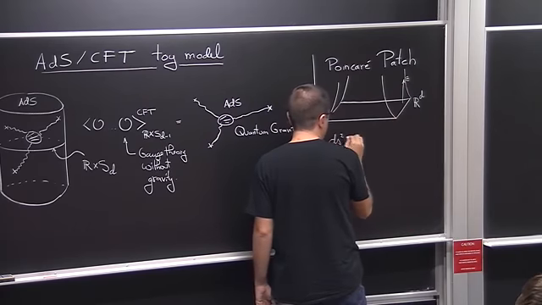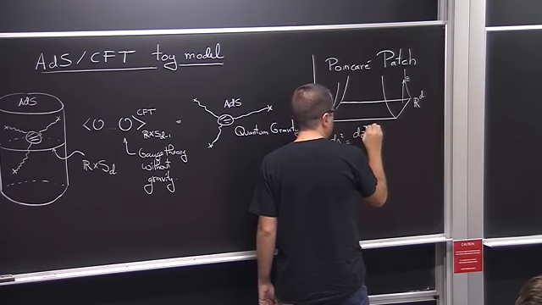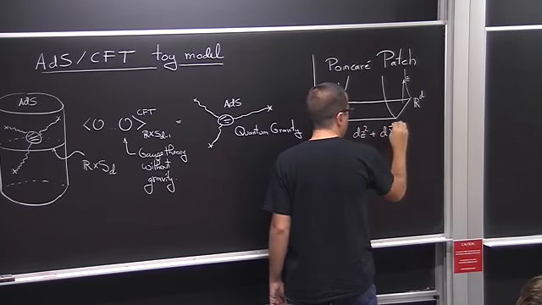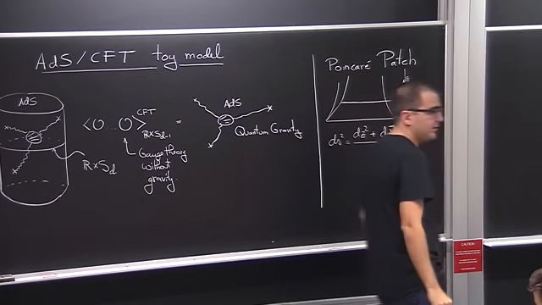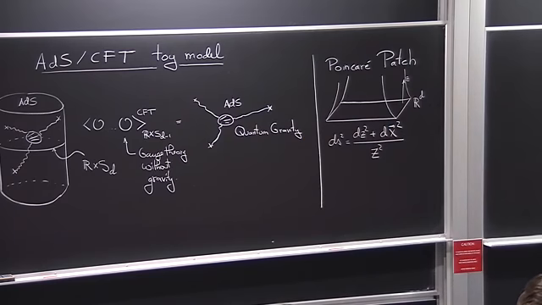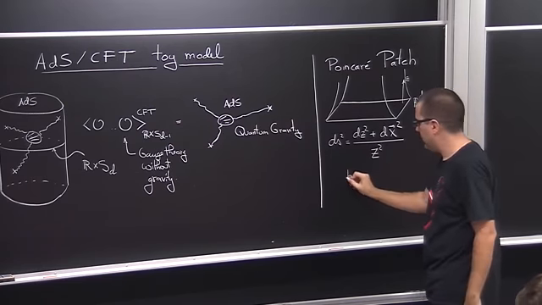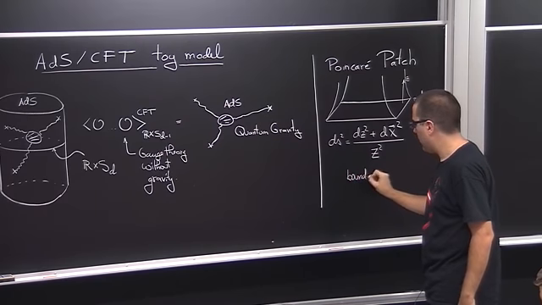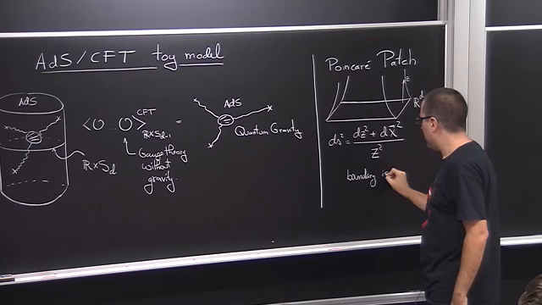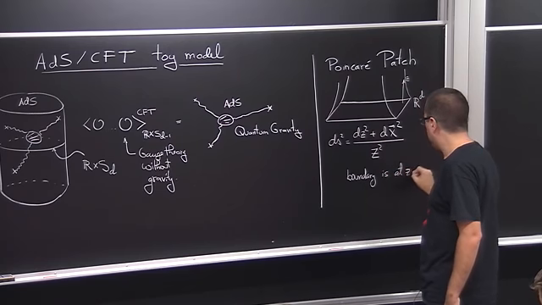And the metric, let me write it very explicitly, is the metric in Minkowski space, this dx squared, but with some warp factor in z squared that tells you that as you go inside, these copies of spacetime become smaller and smaller. And the boundary is at z equals 0.